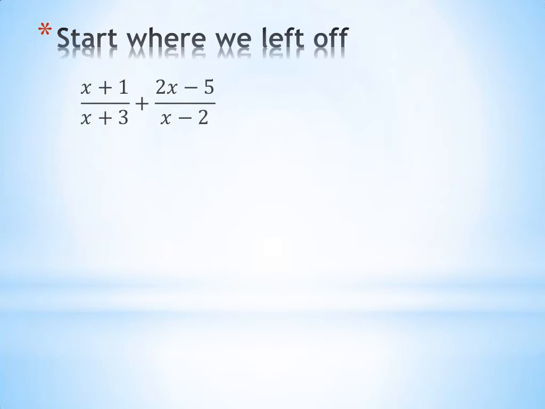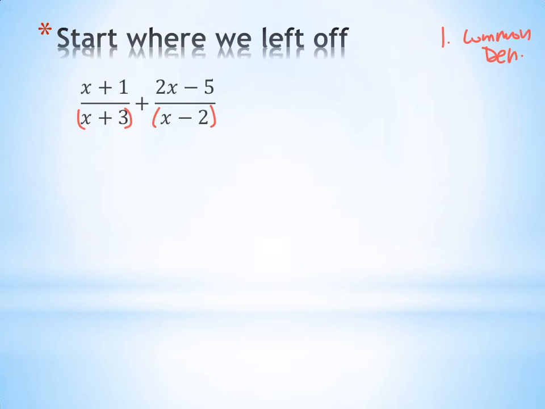So this was the example that I wanted you to at least look at. So the first thing that we're going to do is we need a common denominator. And the idea behind this is we have to look at these in terms of factors. And since we have this x plus 3 and this x minus 2 in the denominator, we're going to treat these as one piece because these are not factors just by themselves, the individual pieces. It's all together. And so the idea is that we have to decide what our common denominator is.